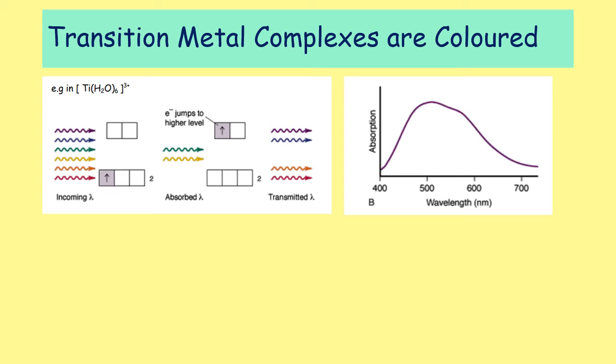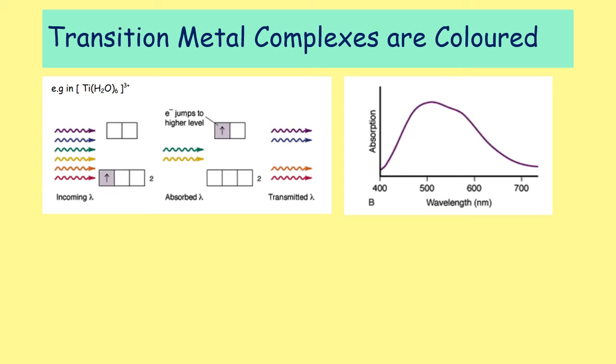So you can see this is white light, and white light contains all the different colours of the rainbow. Whenever the light passes through the transition metal complex, some of the wavelengths will provide enough energy to overcome the energy difference between the lower down and the higher up orbitals. When those wavelengths are absorbed, the electron moves up. All the other colours that are not involved in this process just pass through the material. And these are the colours that make it to our eyes.